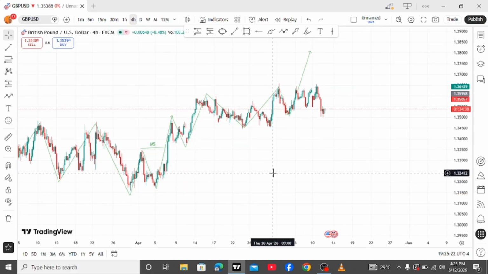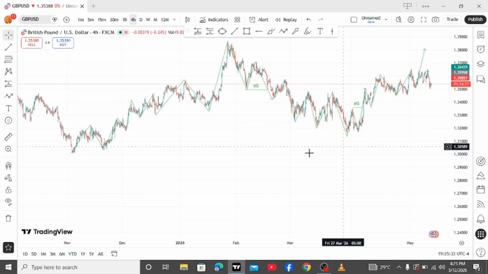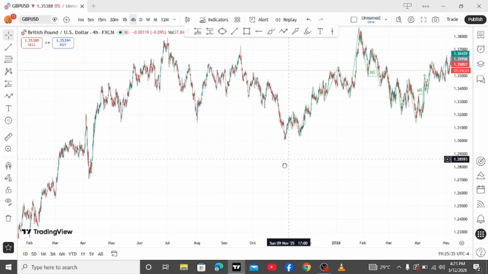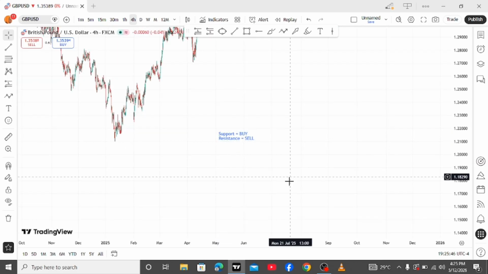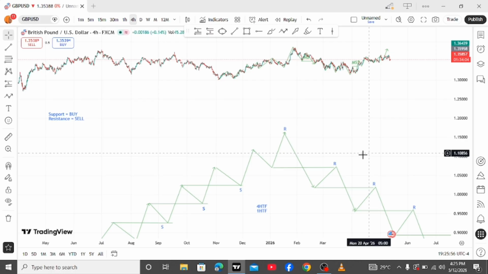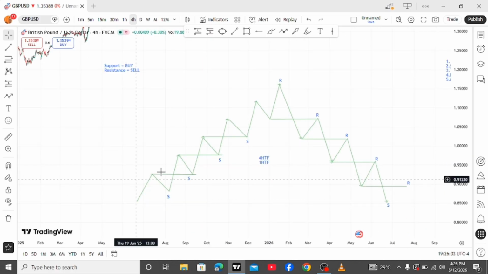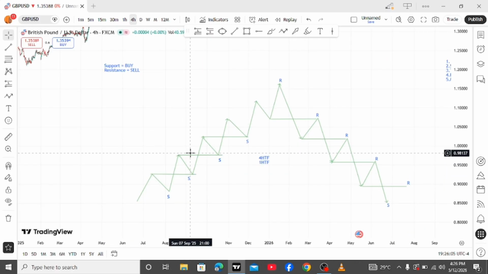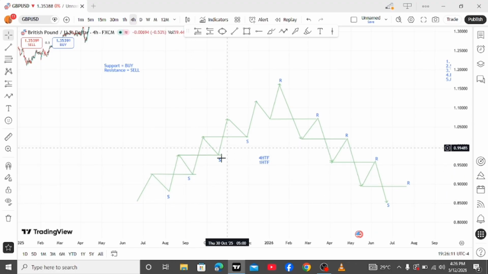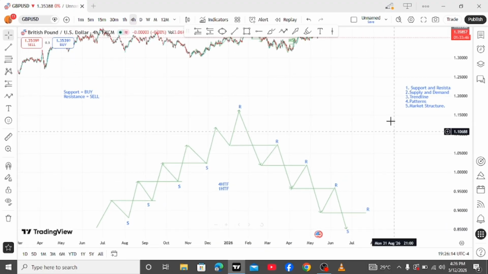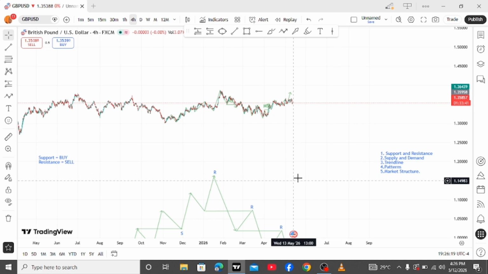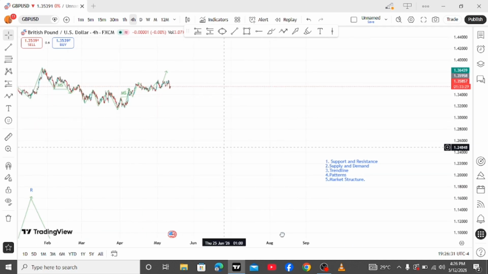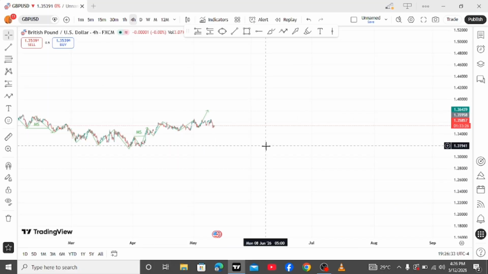And if you don't understand anything, I want you to understand this. Buy from support and sell from resistance. When the market is in our support, we buy, and when the market is in our resistance, we sell. So just like I've given the example here, it goes up, goes down, breaks the resistance, which turns support. And where should we buy from? Support. Why are we buying? Because the market is going up. So we buy whenever the market is going up, we sell whenever the market is going down, buy from support and sell from resistance. And also, I think I took a trade here. I took a trade here.